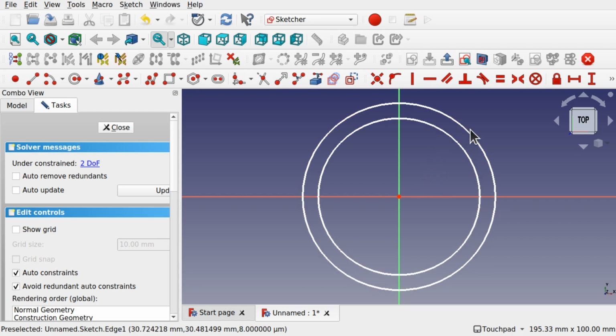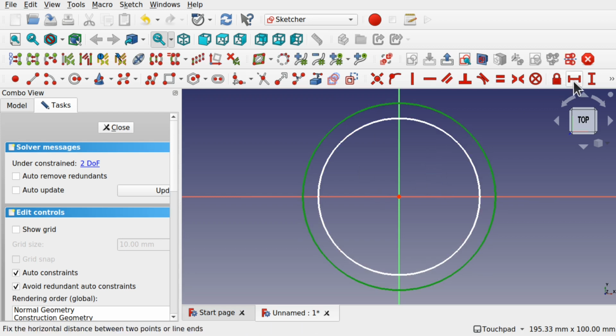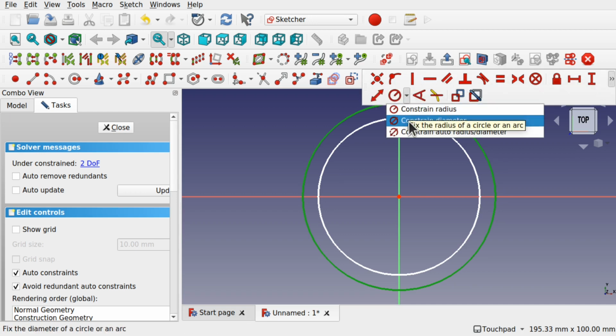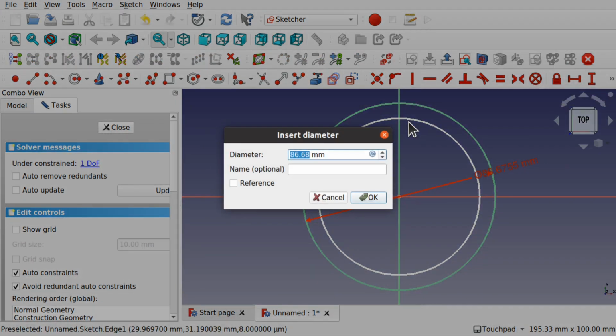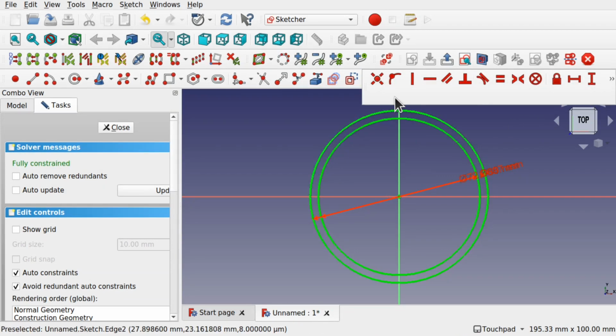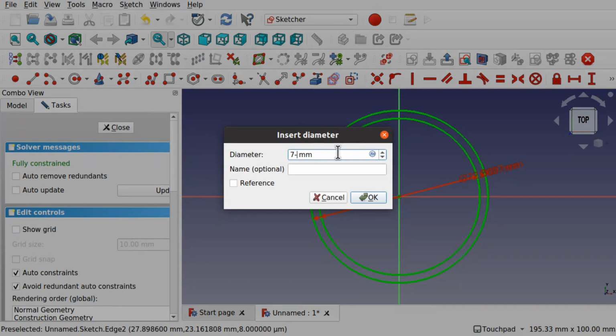I'm going to hit escape to get the mouse pointer back and set some diameter to these circles. So we come into the diameter and we're constrained by diameter. The first one we're going to set to about 80 millimeters. And this one we're going to set to something like, I'll go for 70 millimeters there.